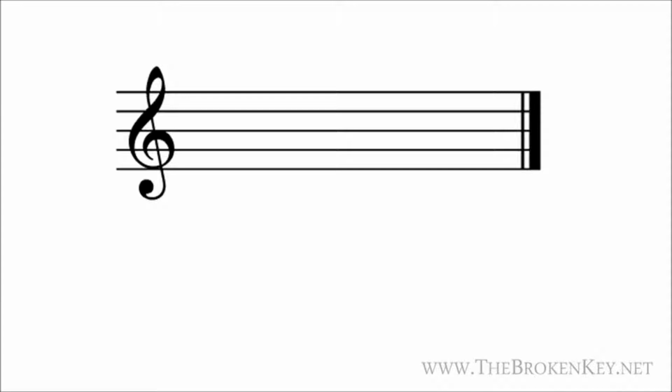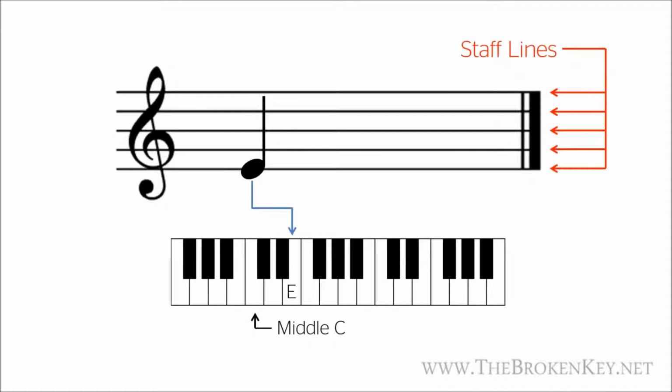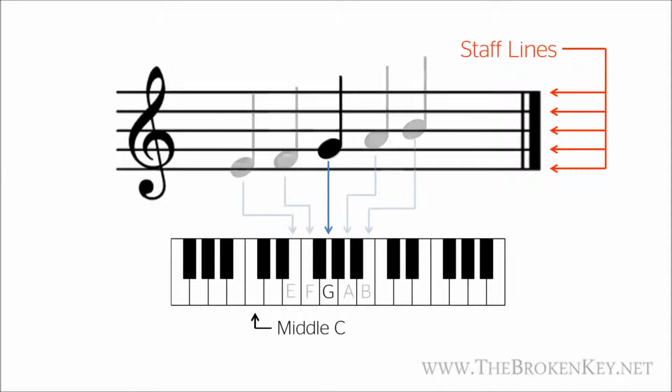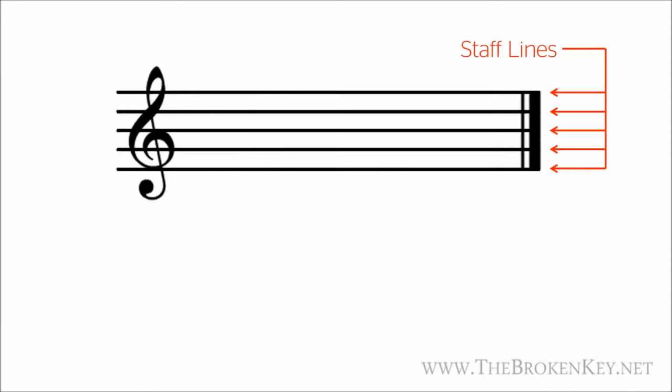So a staff is just these 5 lines, called staff lines. And where we see notes on this staff will tell us what notes we should be playing. For example, if a quarter note was shown here, this would be this E that's above middle C. And if we showed a note here, it would be this G above middle C. This is just to give you a basic idea of how notes are placed on a staff. But you don't need to memorize all these notes yet. So let's get rid of the notes and just look at the staff again.